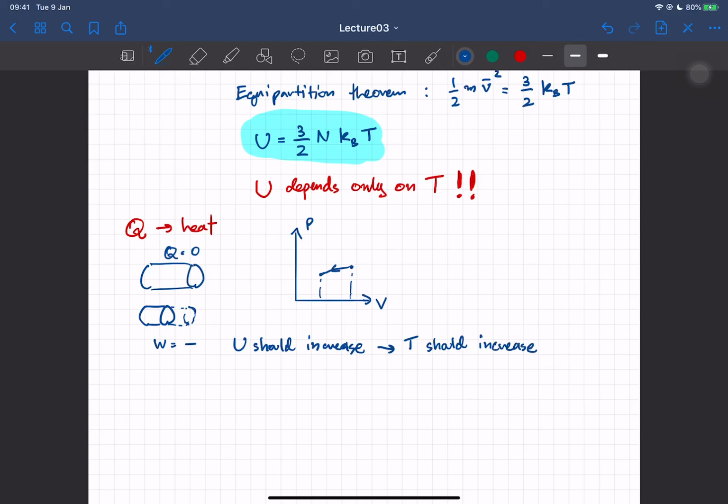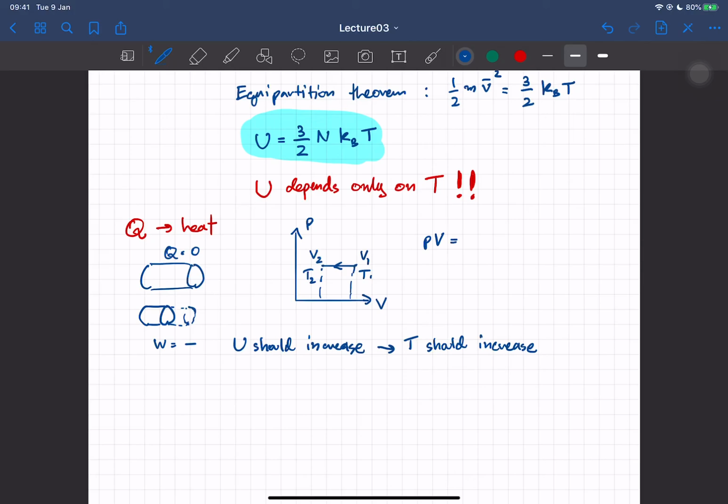And that kind of makes sense if you look at this diagram, right? You start here at point 1, and then you go to point 2. You can also, just for the sake of argument, assume that the pressure is the same, right? So instead of this arbitrary line, I can use a horizontal line here. And I can go from V1 and then compress it to V2, right? So at this point, I can calculate T1. This point, I can also calculate T2.